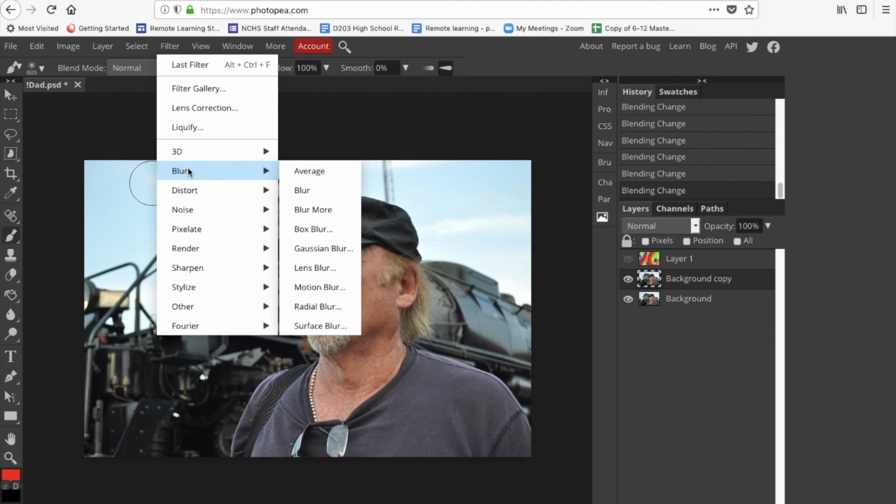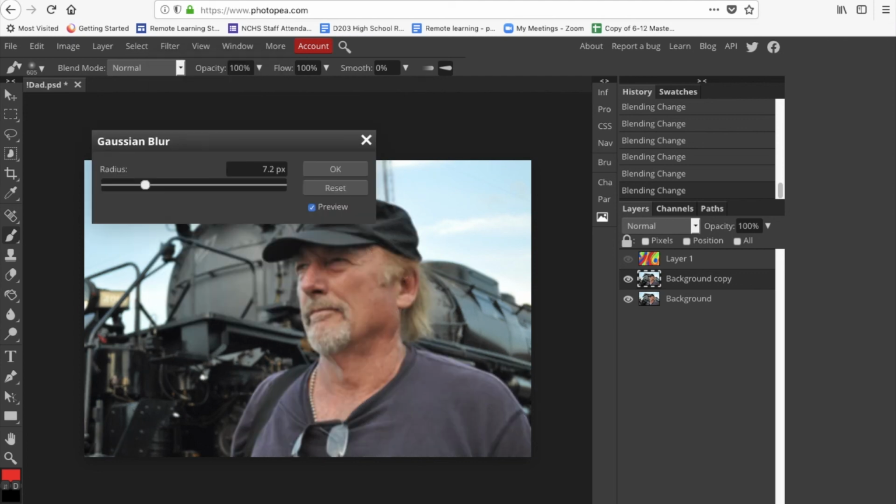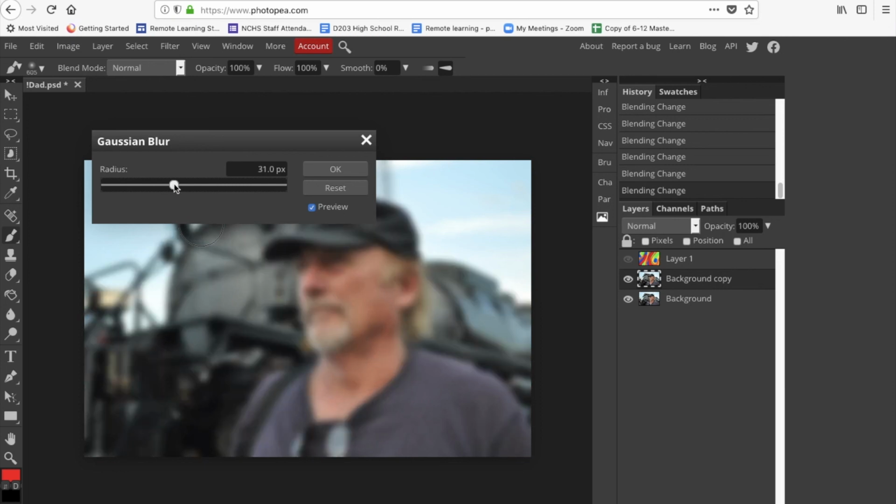And if we go to blur, there's a lot of different options in here too. But like, for instance, I have the Gaussian blur. And what this is going to do is it's just going to make a blur throughout the whole picture. It kind of simulates like if you have an area that's out of focus in a photo. And so like before, my dad was focused, now he's not. But let's say you had some distracting elements in the background, like, oh, I don't know, this train, although that was kind of the point of the picture. But let's just say we wanted to get rid of it. You could do this. That might be a little bit too intense. Let me back this up just a bit.